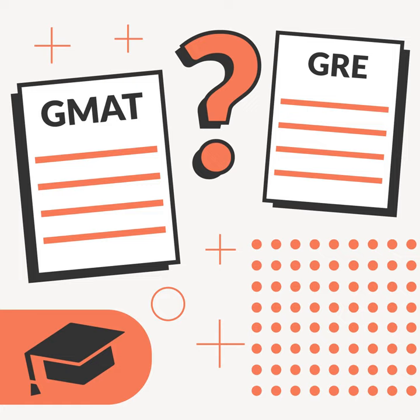Now let's move on to the GRE. The GRE is another standardized exam commonly used for entrance to graduate school. It's been around a bit longer than the GMAT, is administered by a different company, and it tests similar skills — critical thinking, reasoning, and analytical writing. The GRE is, however, known to be accepted by a wider variety of graduate programs, including several business and law schools.